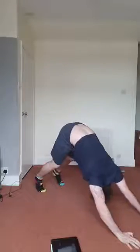So downward dog, 6 of those, back into push-up, walk your hands towards your feet. Just want to push as much extension as you can.